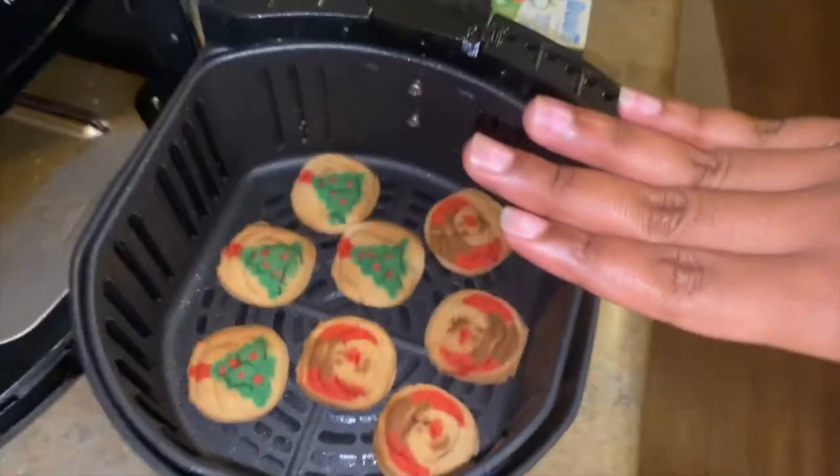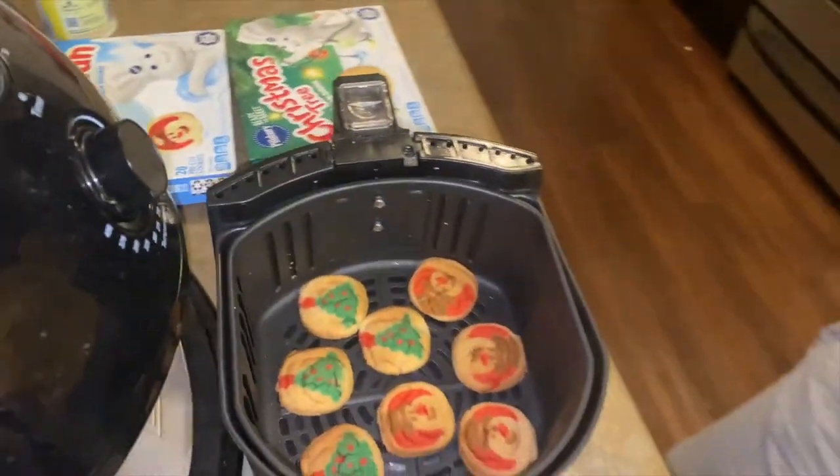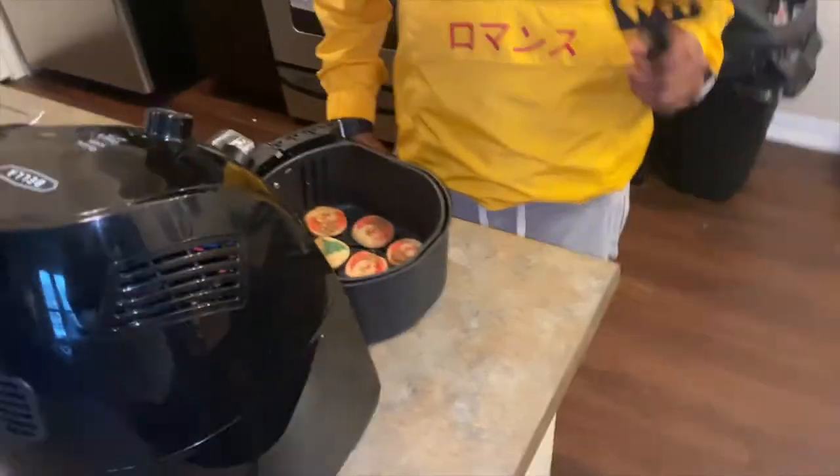All right, y'all. I'm gonna let these sit, and then we're gonna come back in 2 or 3 minutes to taste them and give y'all an honest review of whether these cookies can be made in the air fryer. I might have to try a different brand of cookies in the air fryer just in case these don't come out. But anyway, we'll be back. All right, y'all, it's been 2 to 3 minutes.